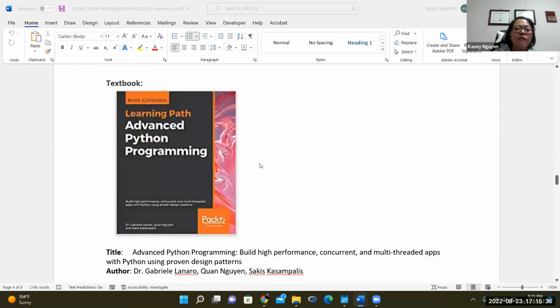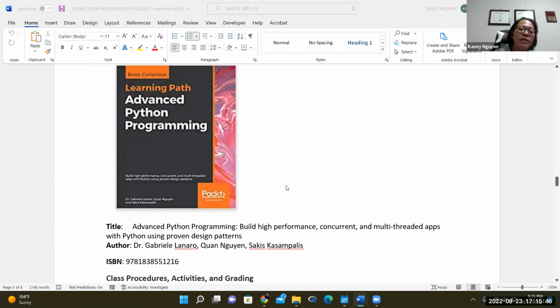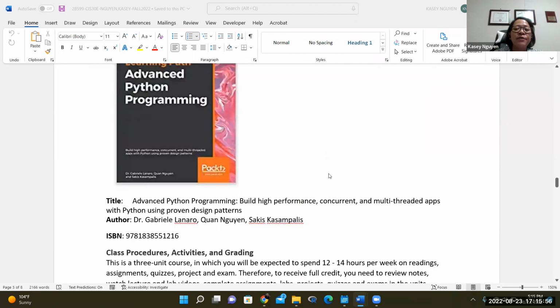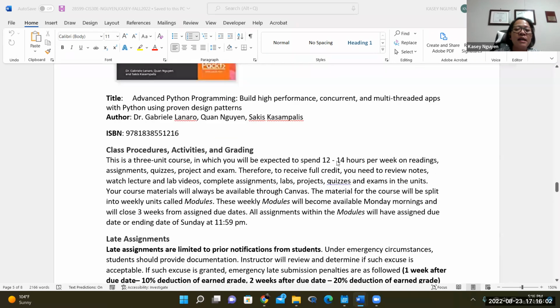Now, for our books, you don't need to purchase the book. You can simply use the notes, but if you prefer to buy the book, this is the book that we use, okay? Now, this book focuses on a lot of the things that are listed in the content. And I sequentially go through the chapters. There are times that we are going to combine chapters. So you would see that the chapters will be listed with the notes.